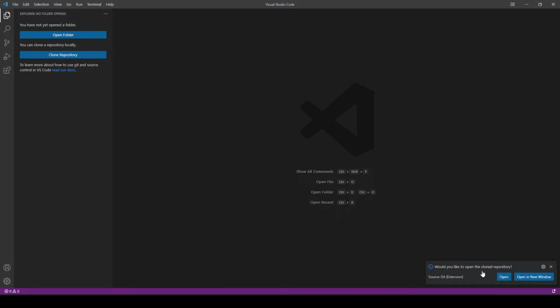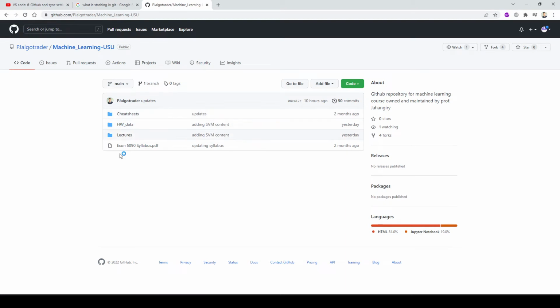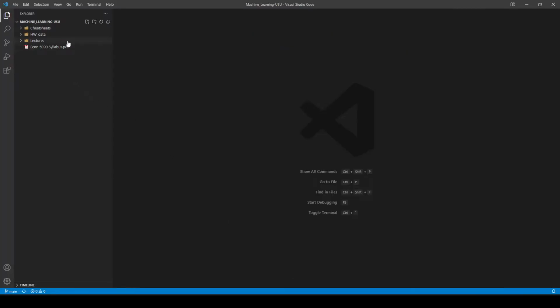All right, so do you want to open it here? Yes. So now I have access to this GitHub repository on my local computer using VS Code. Remember, this is the account that I'm logged in with, and this is the repository from someone else. So it means that if I make changes here, I cannot push them, right? I have to basically stash them if I want to keep track of those changes. So let's see, how does that work?